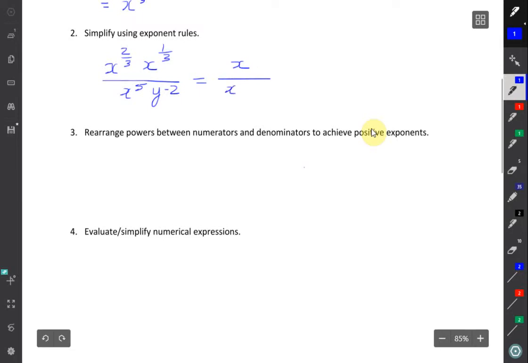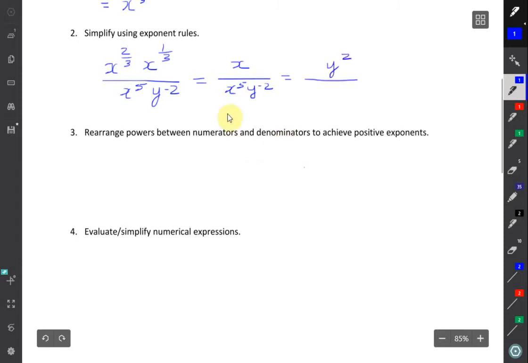And then I have the x to the 5th and the y to the minus 2. And one thing is that I would now make that y positive and move it to the numerator. Just so you know, the other way you could look at it is imagine that there's a y to the 0 here, because remember we reviewed in an earlier lesson that anything to the 0 is 1. So you could put a y to the 0 here and then do 0 minus minus 2. And again, you would get plus 2 in the numerator. We have y to the 2.